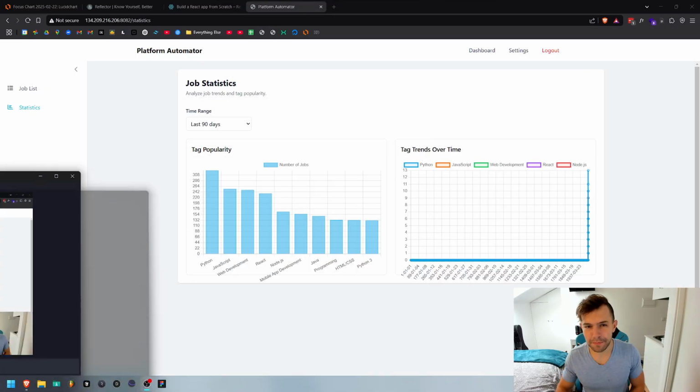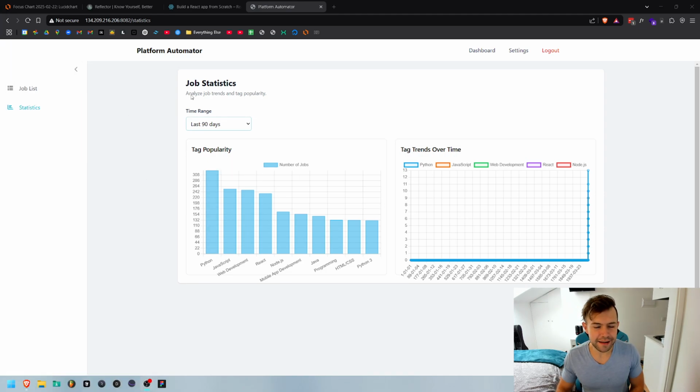The reason being, if we look at this little chart here, in my automation, there are a lot of people posting jobs that are looking for help with React, and I thought, you know what? Last night I couldn't really sleep that well for some reason right before bed, so I had a little bit of energy and was like, you know what? I'm just gonna do it.